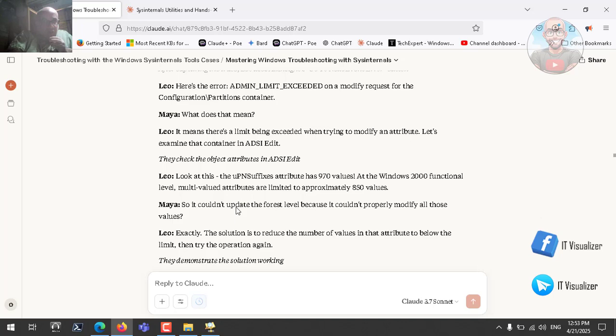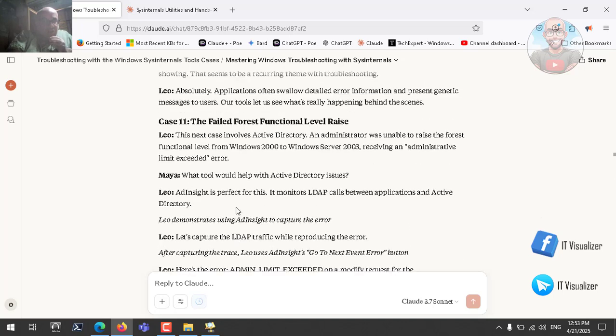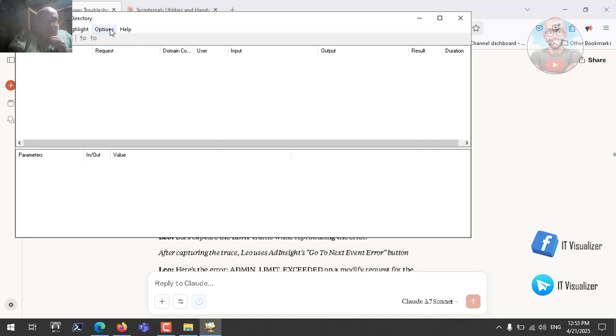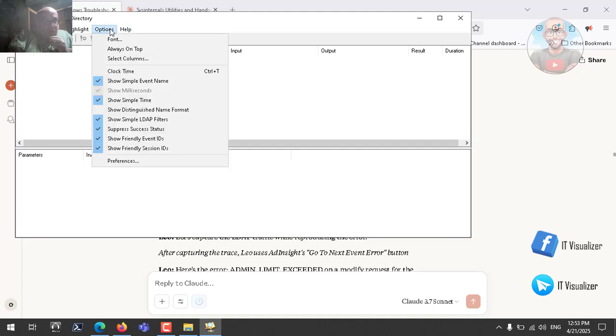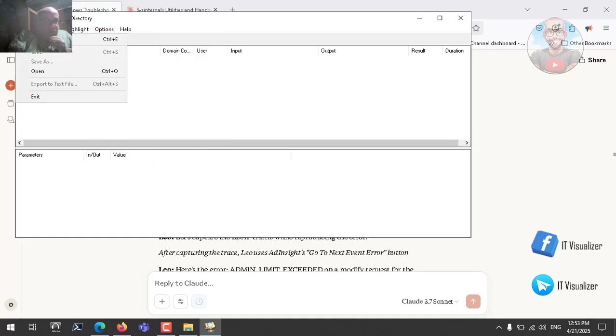So he is saying that ADInsight is a tool that will capture errors related to Active Directory. This is like a live capture of the events of Active Directory, maybe. So I think this could be a good thing.